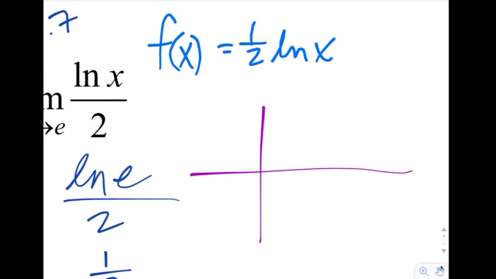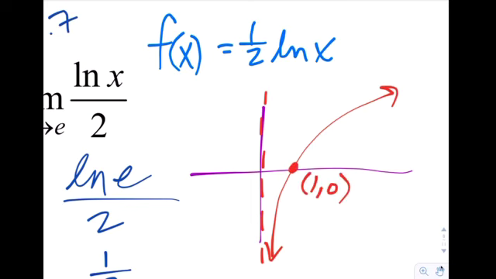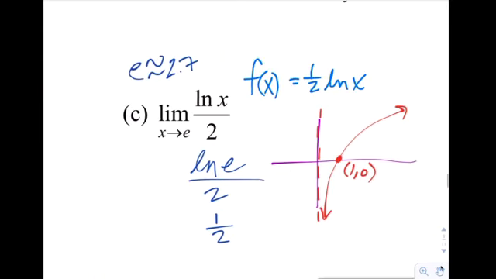So that doesn't really affect the overall shape. The natural log of x is one of those parent functions that you might need to review if you're not familiar with it. It looks like that, and it passes through the point 1, 0. Now the natural log of x passes through the point e, 1, e squared, 2, e cubed, 3, but this has 1/2 in front. So there's what the graph looks like.